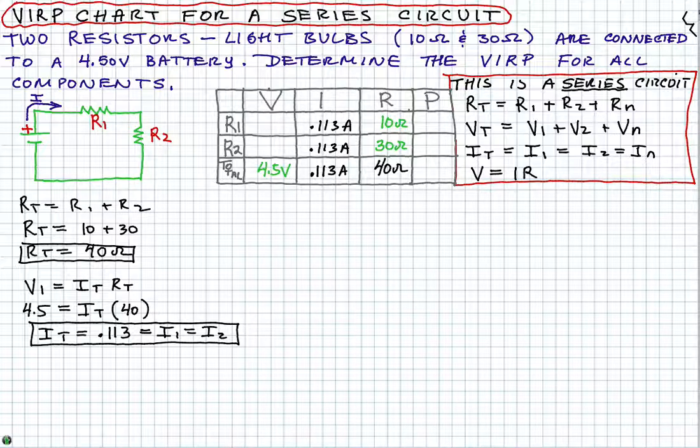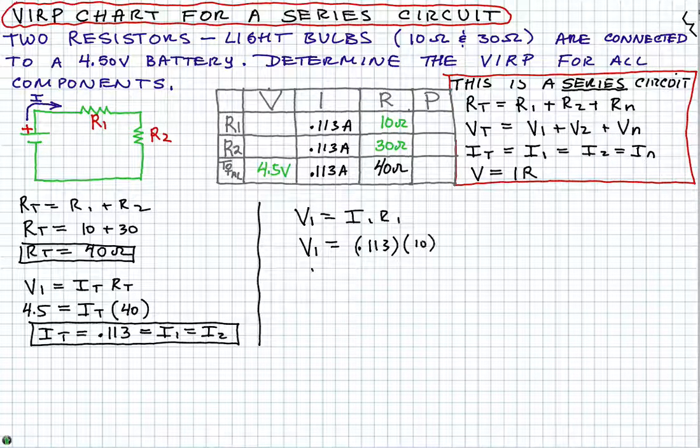I guess the next thing I can do is figure out the voltages. There really is no particular order once I get started. So let's do V1 is equal to I1R1. So V1 is equal to 0.113 times R1, which is 10. So V1 is going to be equal to 1.13 volts. As you do this, I'd like you to always show all the work. I know some of these calculations are simple and you can do them in your head, but make sure you provide the evidence for your answers. So this will be 1.13 volts.